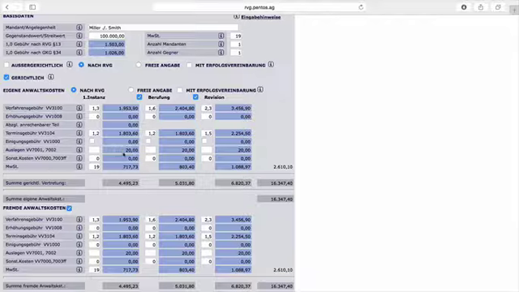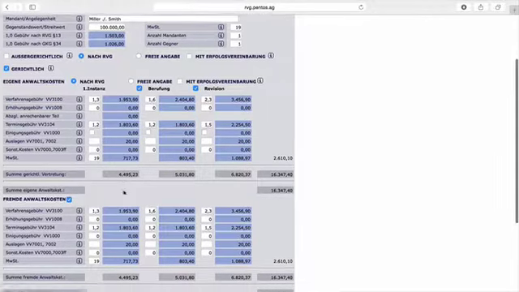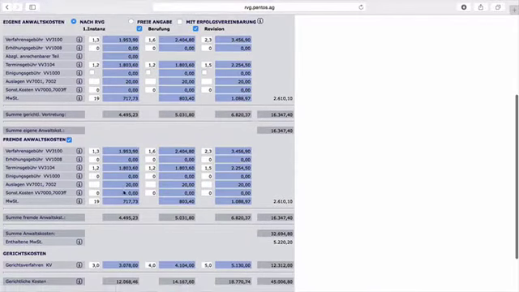Then you have here a smaller amount for the cost that the lawyer usually has. You have here the value added tax and you have the amount that one lawyer gets if you have a value of 100,000. It's 4,495.23 euros for one lawyer. Then you have the lawyer of the opponent, the same obviously.